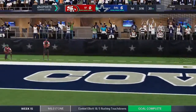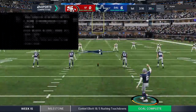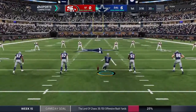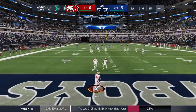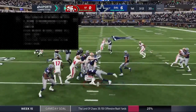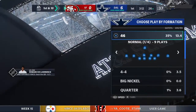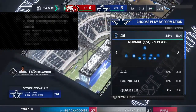And his kick is no good. An inauspicious start here kicking-wise as this one stays a 6-0 game. Now he's back out there to boom this one away, maybe with some frustration after the PAT miss. This taken in about 4 yards deep. And they'll get him down right around the 25, actually the 26 officially, so a net gain of 1 there. 1st and 10 at their own 26-yard line.